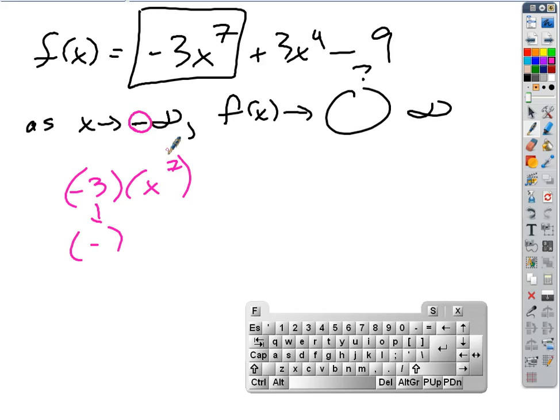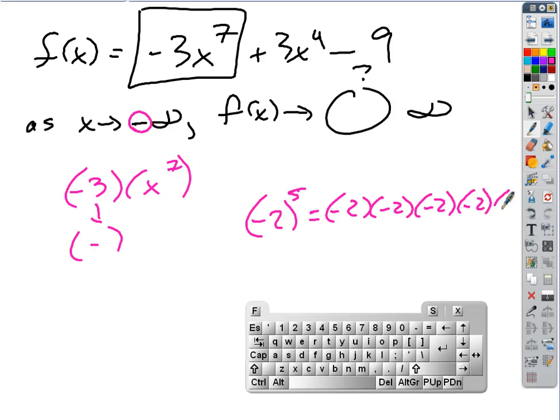Does that make sense? Say we have -2 to the 5th. That equals -2 times -2 times -2 times -2 times -2. Those two become positive, those two become positive. I always have a single negative left over if it's an odd number, right? If it's an even number, they'll always all become positive, won't they? Okay, so then our result here.